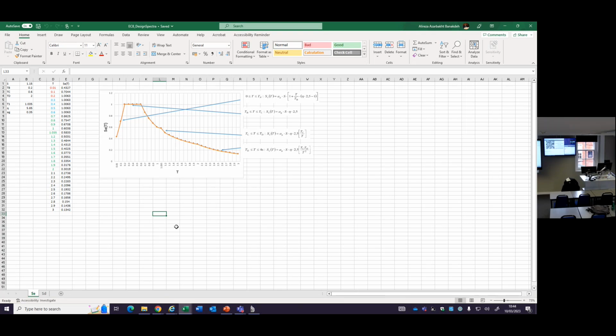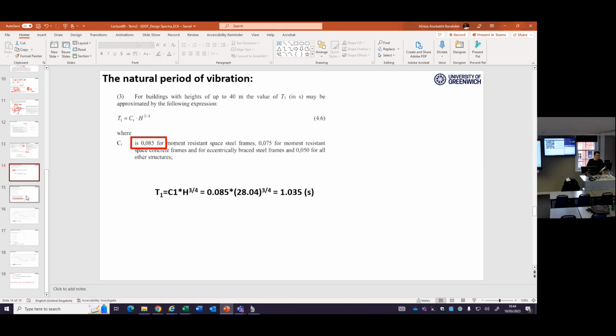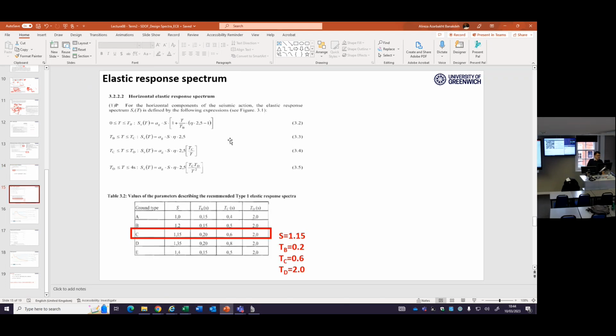Where did you get these beautiful equations from? Where did I get them? They are from Eurocode. They are the equations of the Eurocode. They are in Eurocode 8, you will see the same things. I just cut them and pasted them here. Are they in the slide? The equations, yes, they are.